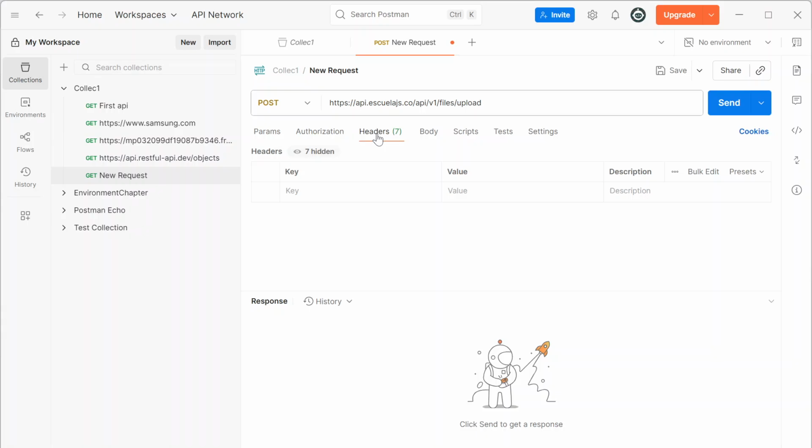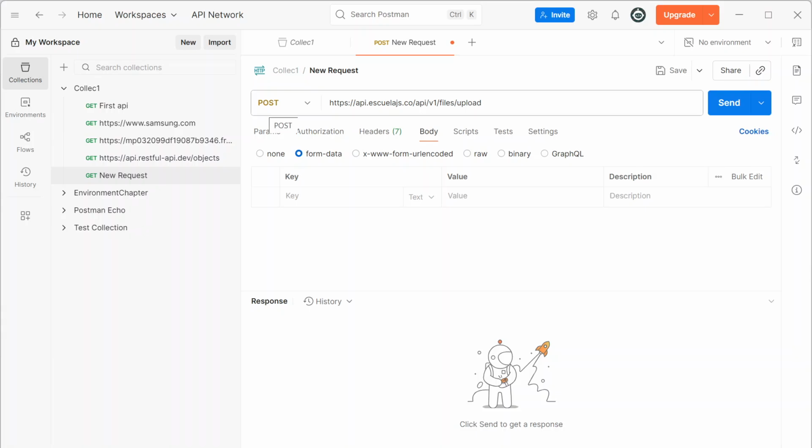once you go to header section or let's say parameter section, we have to add one parameter. So what we have to do is, first of all, in body, we have to select form data. So whenever we are using post request, we have to give some body. Inside the body, now we are going to upload the file. So for that, in Postman, you have to select this body option. And here we can put file as a parameter. Let's select the file option here.